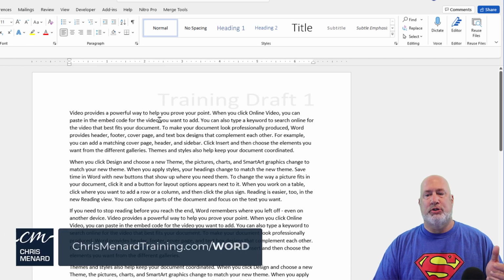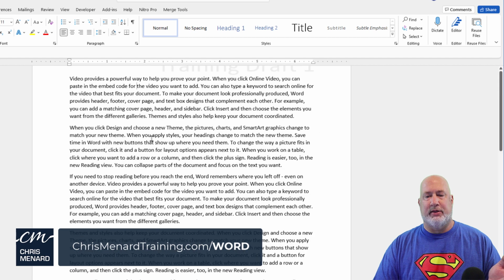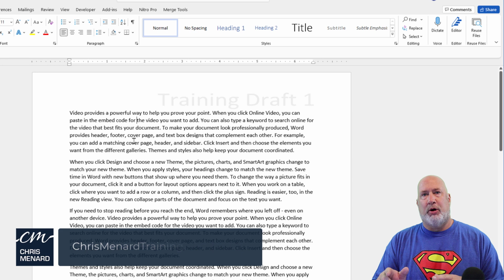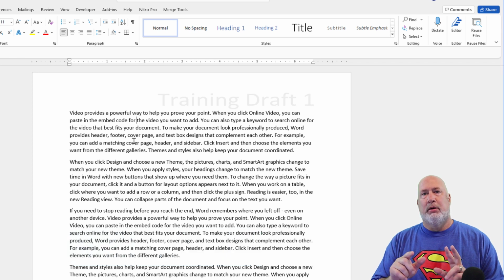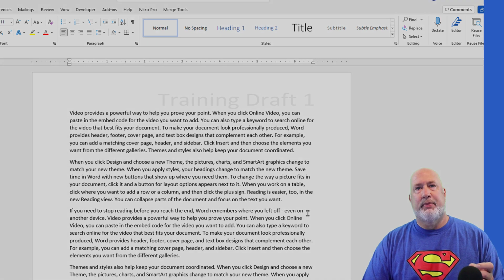Training Draft is on page one. I'm not going to go through every page, but let's take a look at page two, and there it is right there. So yes, put your watermark in by using the search bar, put in the text watermark, put whatever text you want in there, go to a header and footer, drag it around. I could have even flipped it around and have it going up and down and stuck it over here in the far right margin if I wanted to.